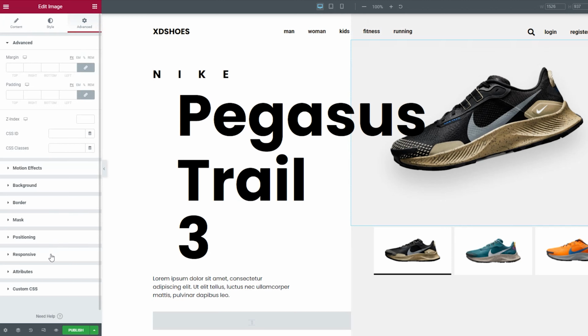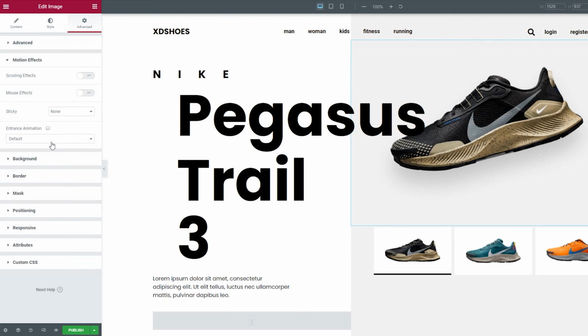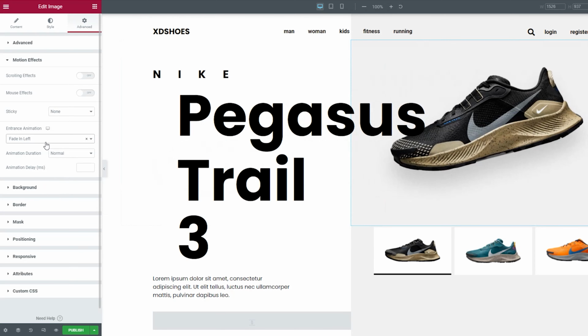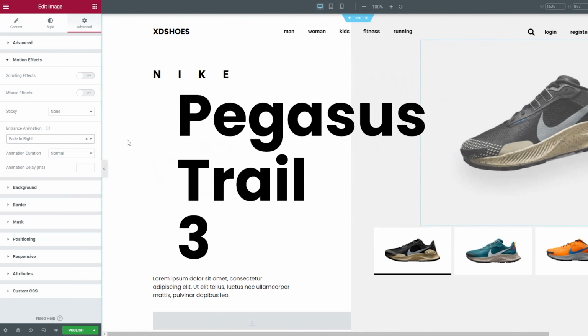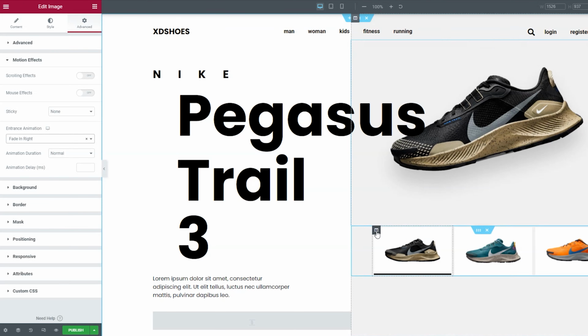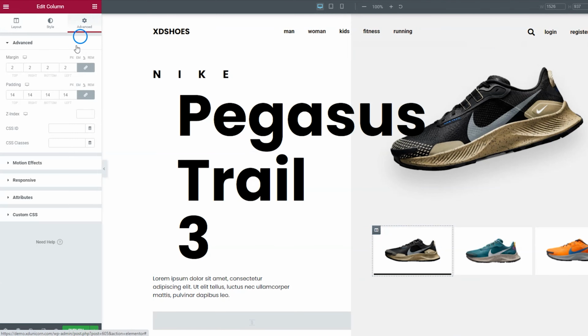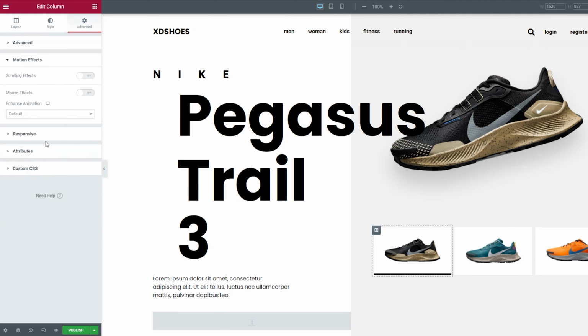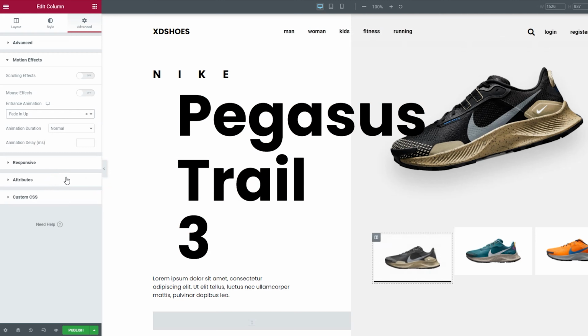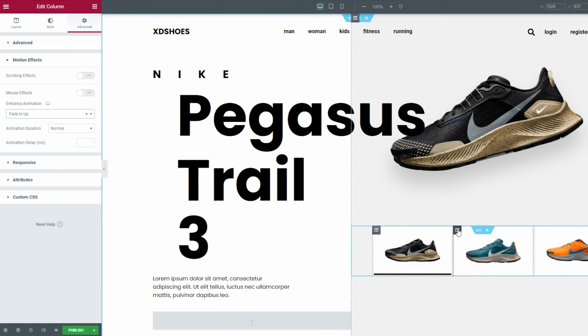Let me try and check if we can add some animation. So fade in, you can change these animation settings very quickly. So click on the first inner column here, and I'm going to motion effect again, and I'm going to change the effect. So I will make it like this.